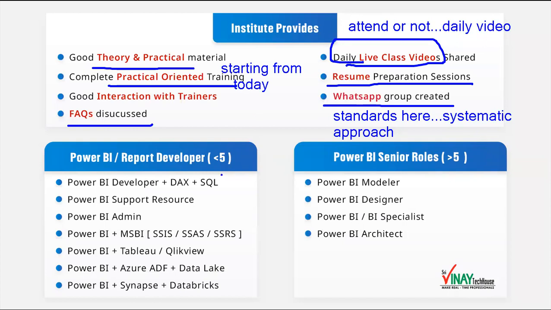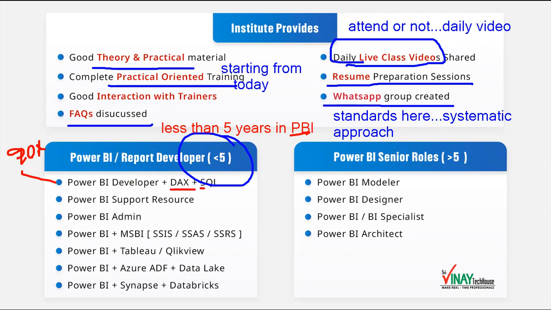After completing this course, you will be in a position to work at the Power BI level of less than 5 years. 90% of the opportunities in the market are Power BI plus DAX language and SQL. DAX is a language inside Power BI that we use for calculations, and SQL is a database language. So there are more and more opportunities on this.